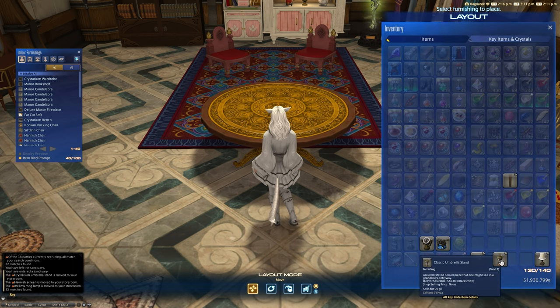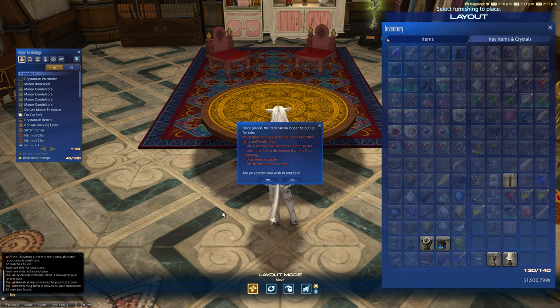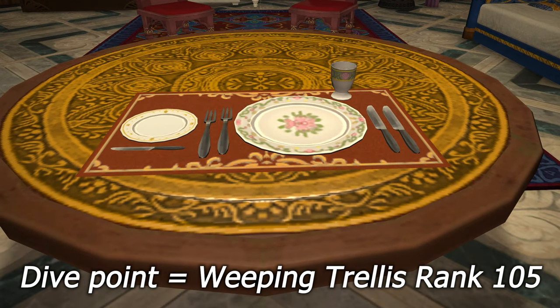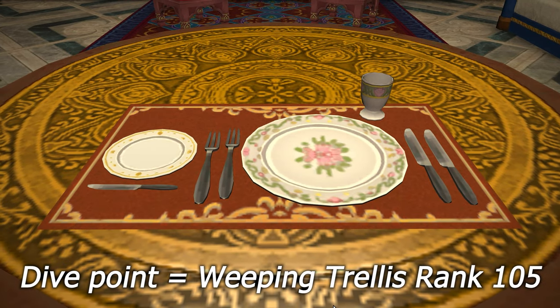As you can see, all three items have the dye sticker next to them, meaning we can dye all three of them. Let's plop them on the table first. This is the actual tableware you can get from the DivePoint, from your free company submersibles. Yoshi P said that private houses are going to be able to use company workshop related submarines in the future, but for now this is pretty much exclusive to a free company.